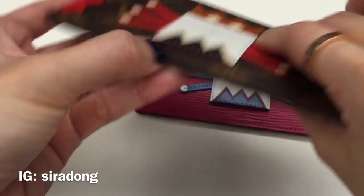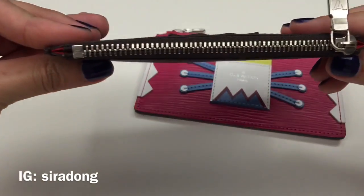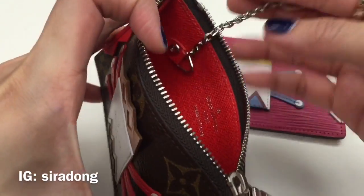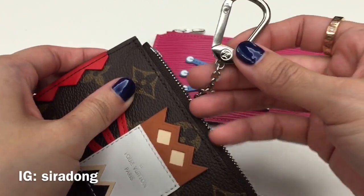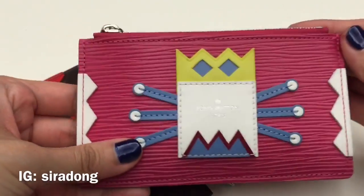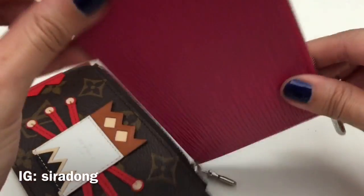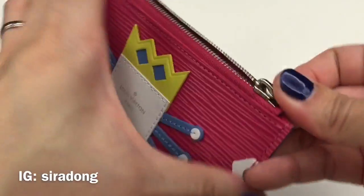The side, so it's all flat just like that. The back, the top, it comes with the zipper. And the same thing, this one inside is red color and it's made in France. Comes the same with the keychain. The same with this one. The front, the top, the same, it's all flat. The bottom, the side, the other side, the back.